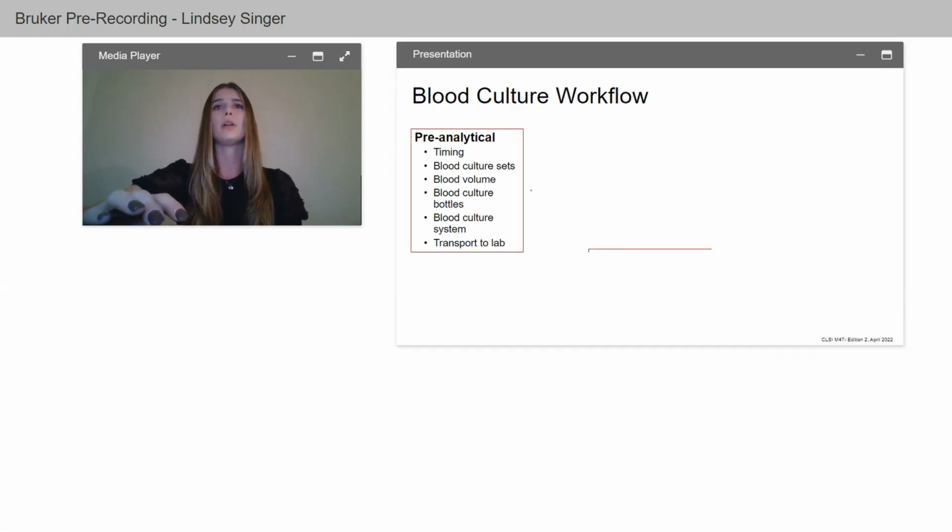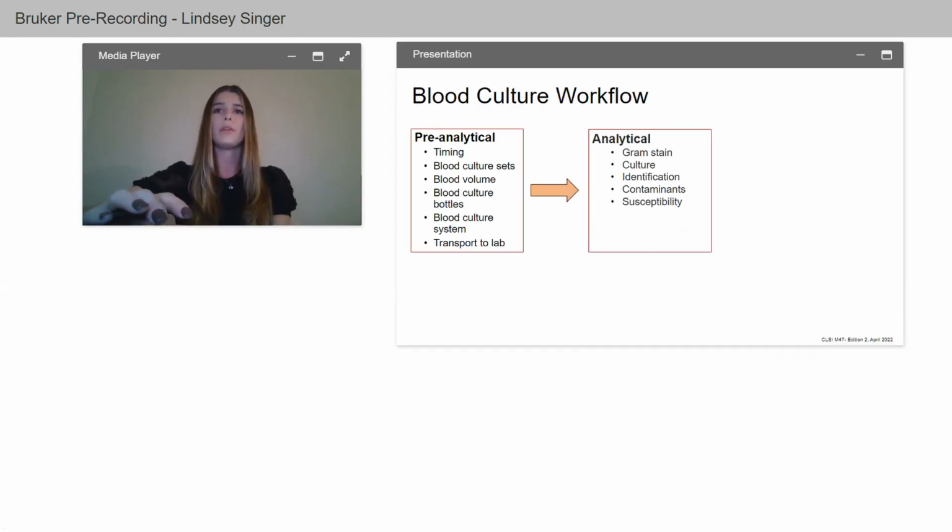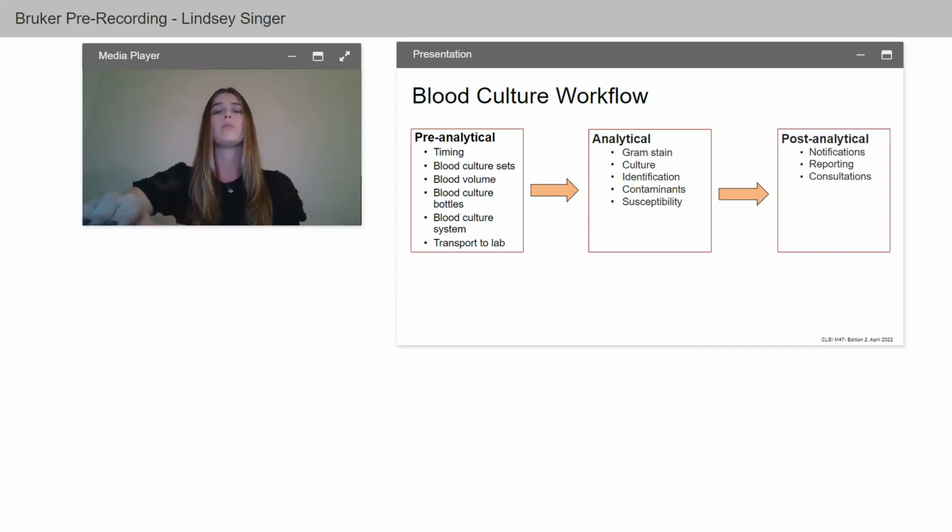So let's talk about a blood culture workflow. There are 3 main components that take place for a blood culture. First, you have your pre-analytical portion, which is timing of the patient. What are their symptoms? Do they need a blood culture? Then blood is drawn and it gets transported to the lab. Ultimately, it gets seated in usually an incubation type of instrumentation.